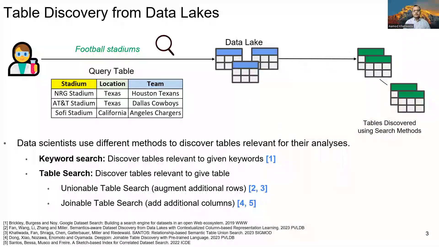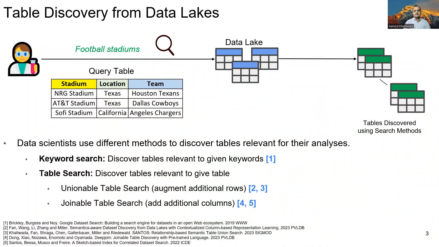The data scientists can use keyword-based methods as well as table search paradigm to find tables for their analyses. For example, if they are looking for information about football stadiums, they can use football stadiums as a keyword to find tables related to football. Similarly, they can also use an existing table containing information such as football stadium, their location, and the home team as the query table, and find unionable tables which can add more rows to the query table for vertical expansion, or joinable tables which can add more columns to the query table for horizontal expansion.